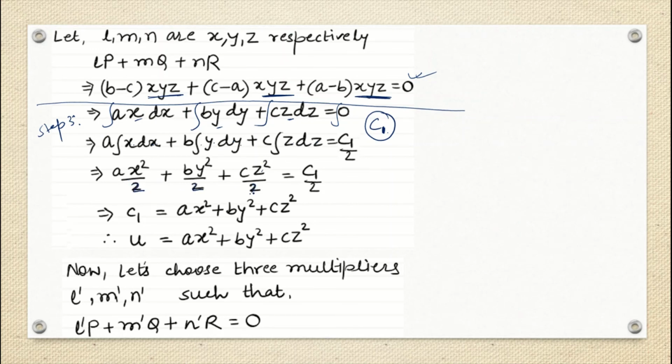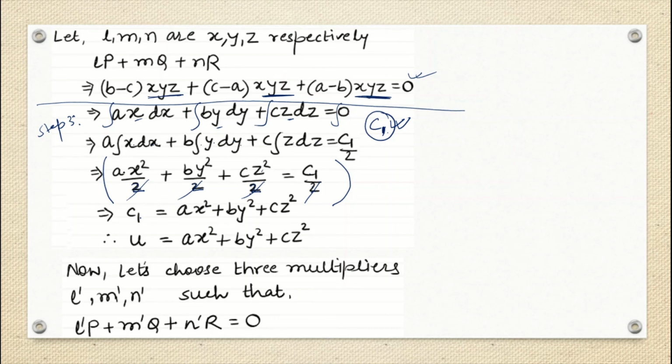Since I'm seeing that in my left hand side, everywhere the denominator is 2, to make the complete equation in simplified form, instead of c1, I am writing c1 by 2. There won't be any problem because I don't know what c1 is. The nature of c1 is constant. If a constant is divided by 2, it will again give me a constant only. So I can write c1 by 2 also. Writing c1 by 2 will make this equation easier. I just cancel out the denominator part from everywhere. So I got my c1.